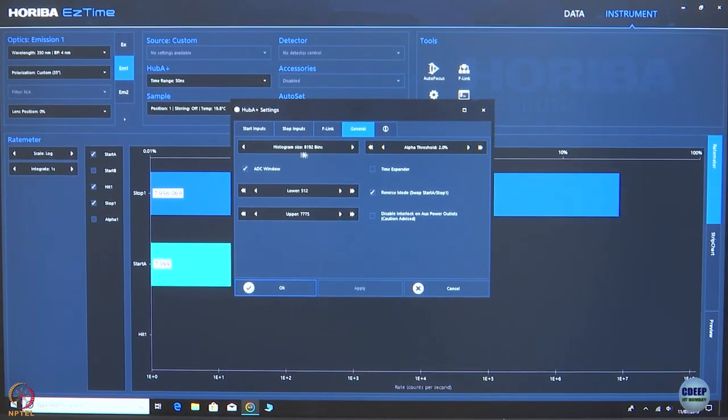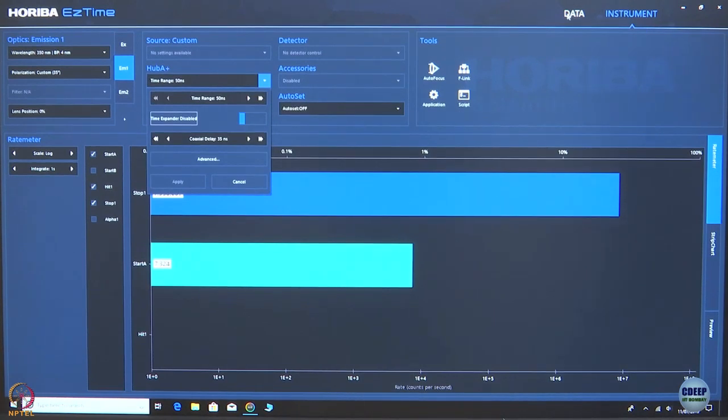So, this is something that you can change. If you change it, then the number of points will change, keeping the full scale the same. So that will change your resolution. Once again, let me emphasize that you should not always work with 8000 points. Sometimes you might need more if possible. Sometimes it is enough if you work with less. You need to know what kind of decay you are looking at and you have to choose your resolution properly so that you don't end up spending too much time recording the data, but you have data with sufficient resolution.